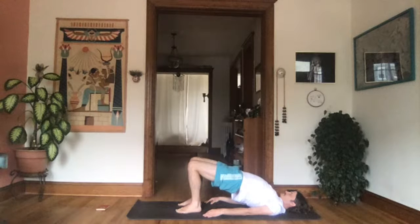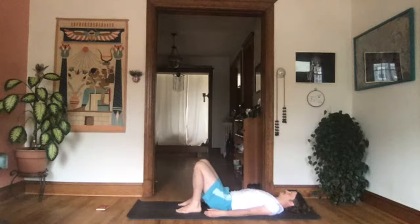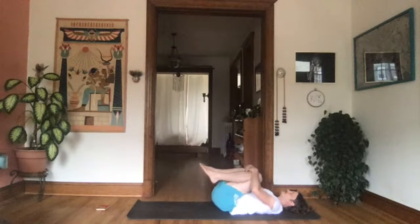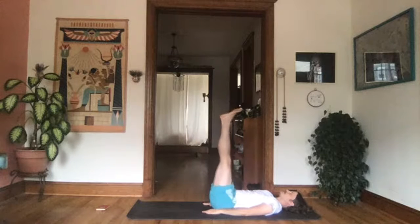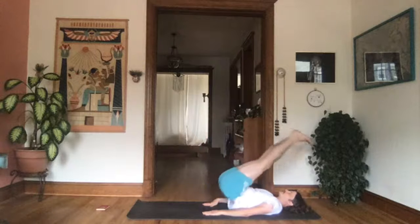And exhale, relax. You draw your knees into your chest, you wrap your arms around your shins. Nice tight squeeze. And the arms alongside the body, palms flat, legs go straight up. You hang out right there, or shoulder stand.